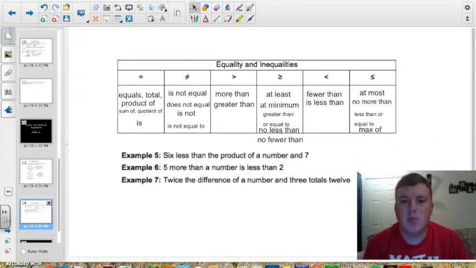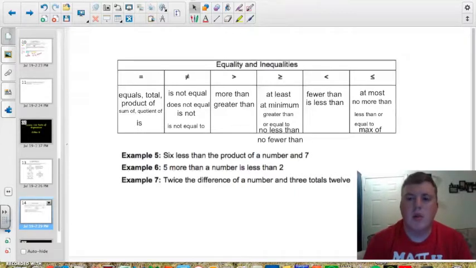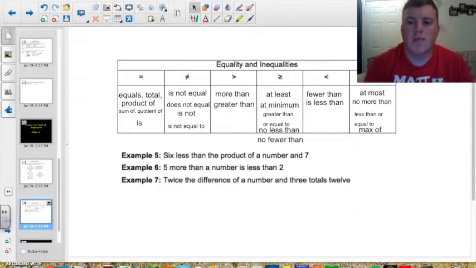Again, you may have some words that I didn't. Make sure that you have these words. Again, this is not a comprehensive list, but it will give you a good start on what is going to be the keywords that we're going to be looking for. Alright, if you need to pause the video, go back, review those other terms, get a chance to copy those down, and then let's take a look at examples 5, 6, and 7.